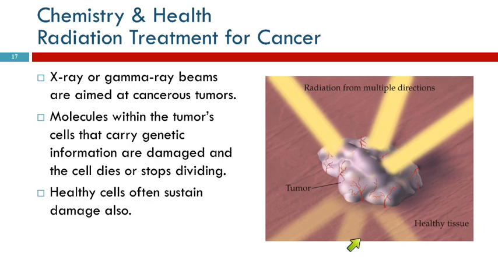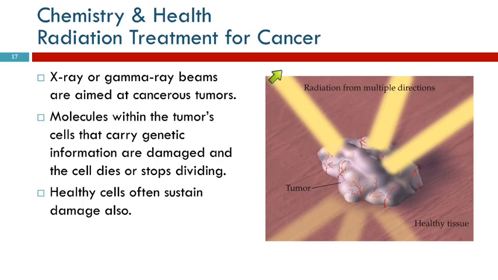Here's an example of how you can use radiation. This is gamma radiation. If someone says, oh, they had cancer and they're having radiation therapy, this is one way that radiation is used. Radiation damages healthy cells and unhealthy cells, but the advantage of it is it can just go straight through. If you have a tumor in the middle of your brain, they can't cut that out because then they destroy your brain. That's kind of defeating the purpose, right? So you can pass radiation from multiple directions with all of them focused on the tumor.